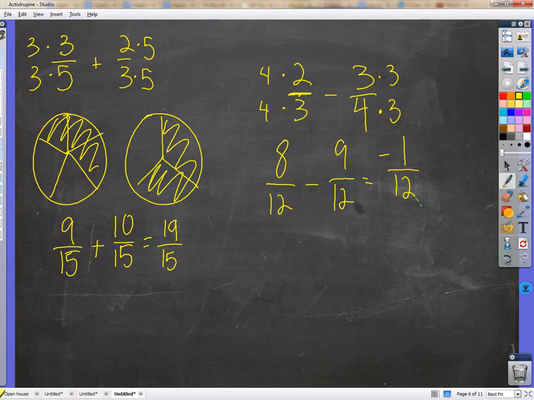Just a note here, by the way. So we know to multiply by 4 over 4. Now that's something we're actually doing, and here's why it's okay. What is 4 divided by 4? It's 1. And so what you're doing is multiplying by 1. And what happens when you multiply by 1? It's the same thing. Nothing happens. So we multiply by a convenient form of 1 so that the denominator becomes the same.